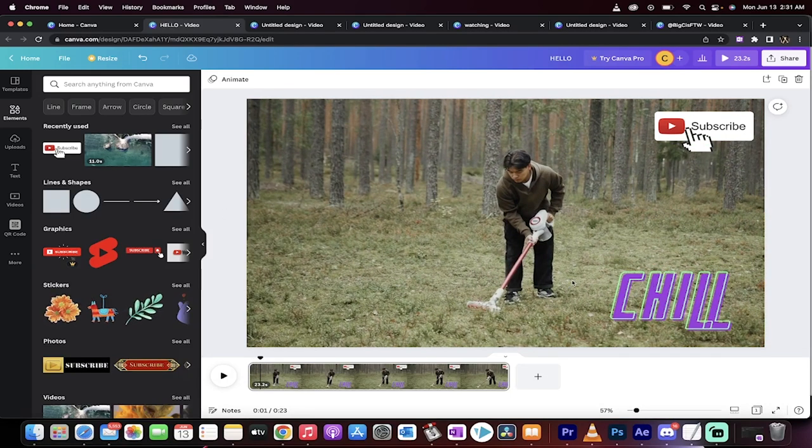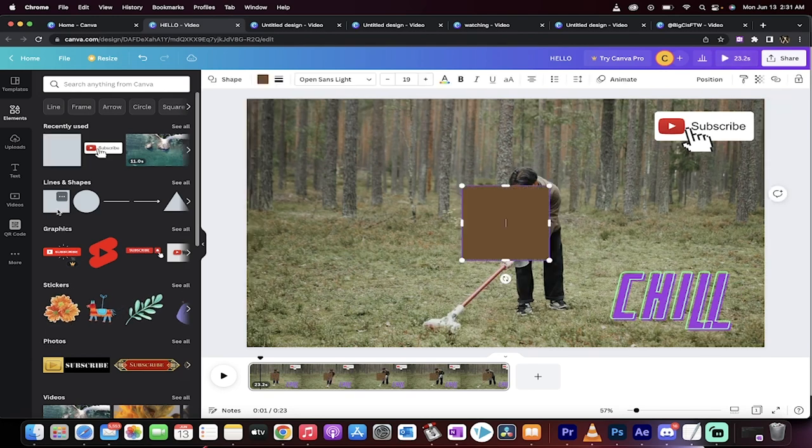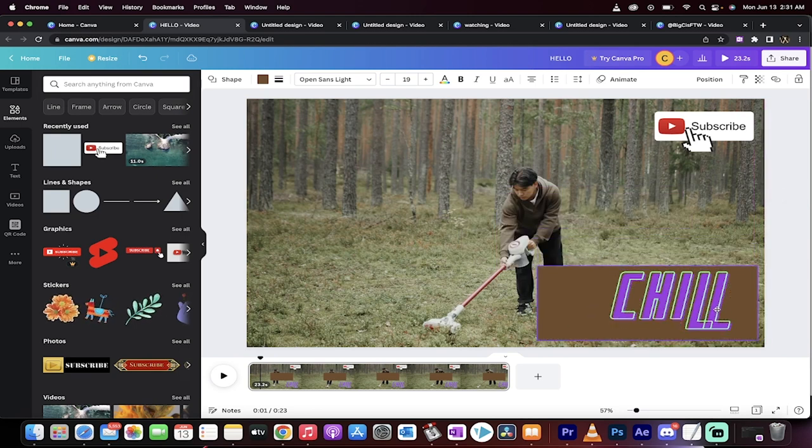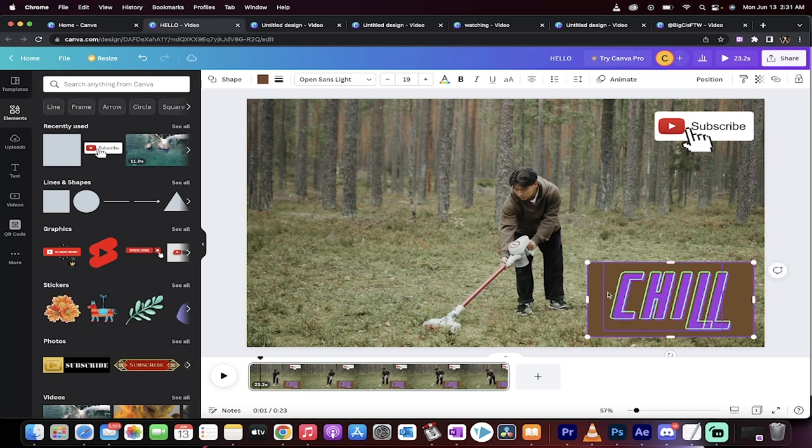But let's say we want the lower third. I'm going to go ahead and add in a shape and that's just basically a rectangle. Left click on it, and it'll apply a rectangle. Now I'm just gonna go ahead and increase its size, move it down here to where I want it to be, something like that maybe. And I'm just gonna go ahead and pull in the corner. And you see guys, this is all it takes to create amazing videos.